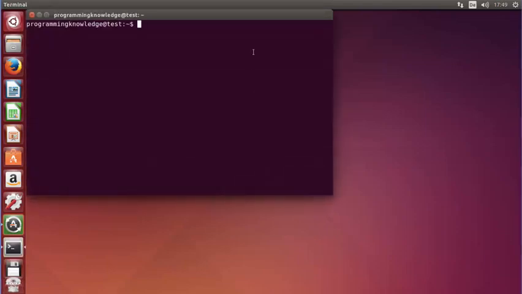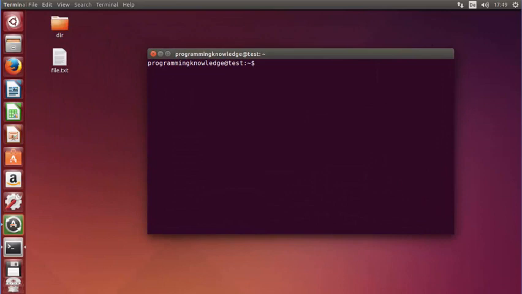So I'm going to open our terminal first of all, and in this terminal, let's say we want to create a script on the desktop. So I will just change the directory to the desktop, and then I will use our nano editor for creating a script. For creating a script, you just need to write nano and then the script name. So for example, I will name my script myscript.